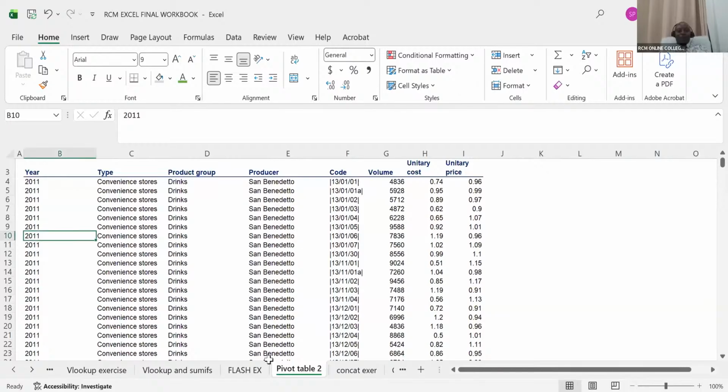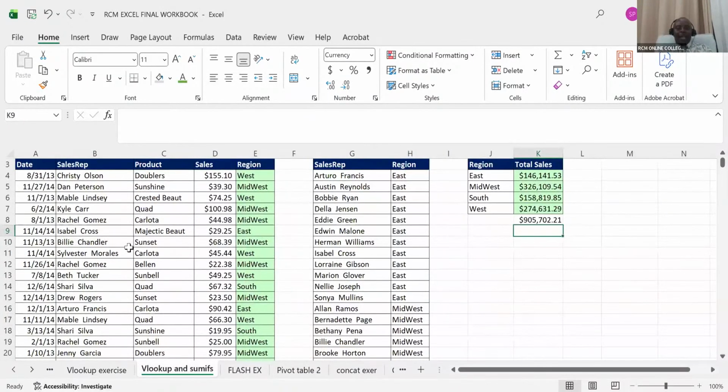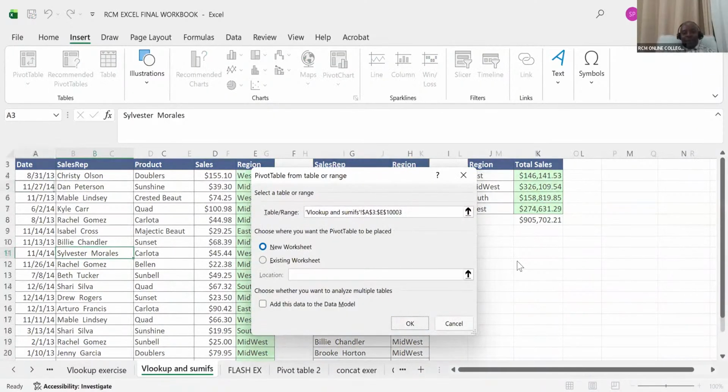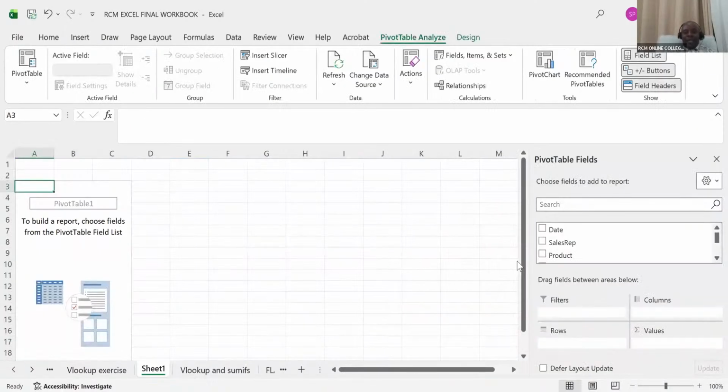Go to VLOOKUP and some ifs. Click anywhere inside, then you say insert. Imagine I'm assisting you even to get you money. And then you can see those things.